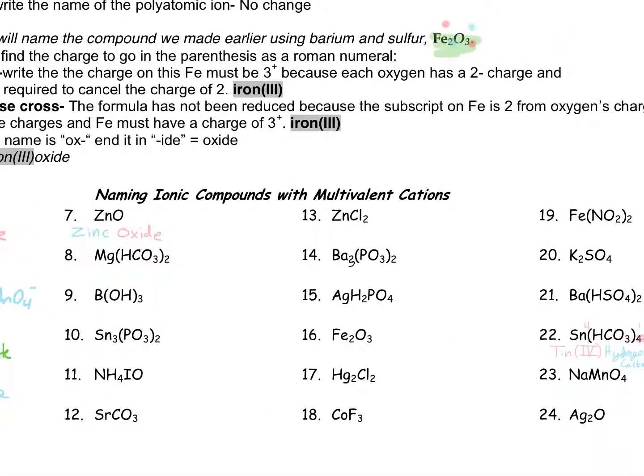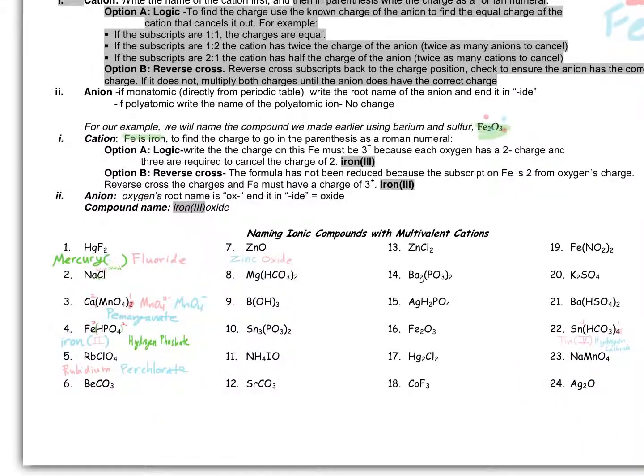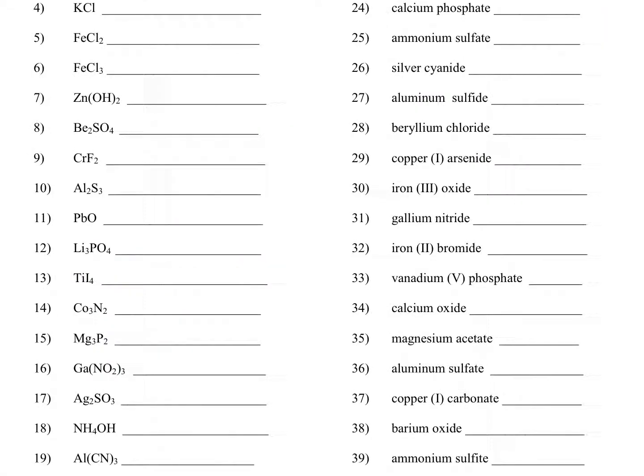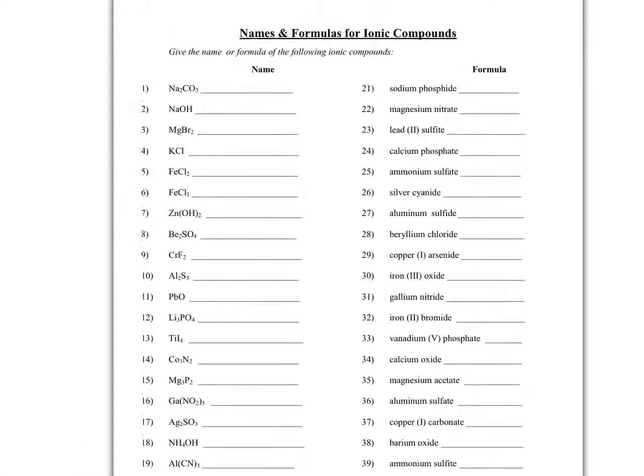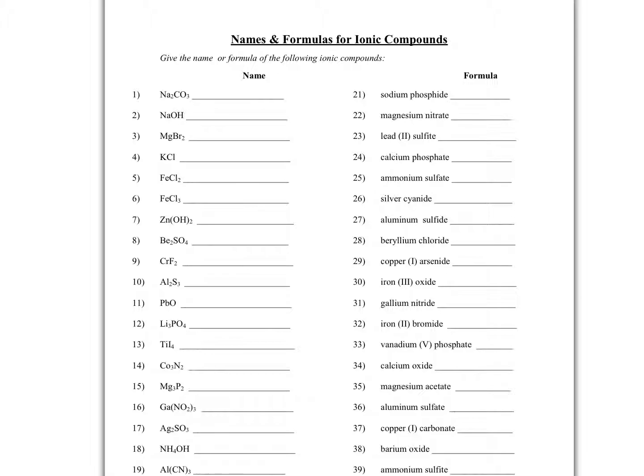Your homework for the weekend is to complete the bottom of this page and the next page. You need to be able to utilize all of the different rules we've talked about with naming and formula writing. All we're doing on Monday is playing zombies with this naming and formula writing. So with zombies, that always means extra credit for the people who do the best. Also, if my zombie gets to me, meaning everyone knows how to do this, everyone's going to get extra credit. With naming and formula writing, there's a lot of questions because they're faster to go through, so I'm much more at risk of this zombie getting me. So make sure you do study this and look over this over the weekend.